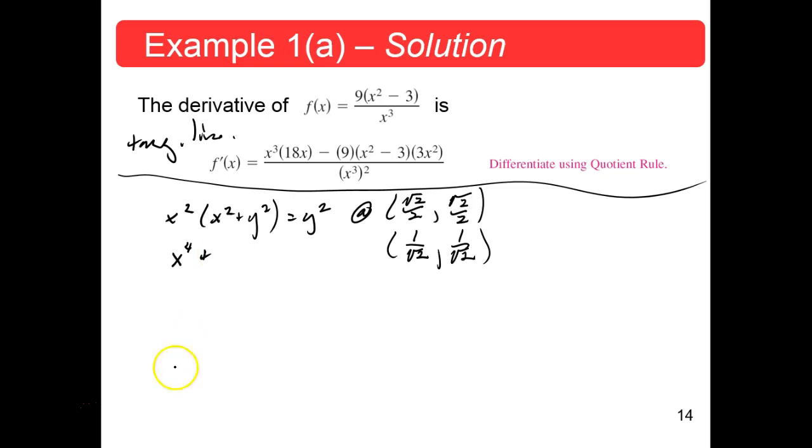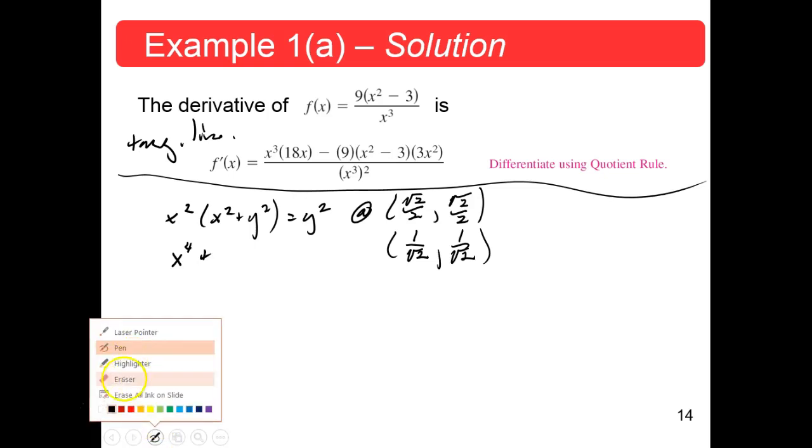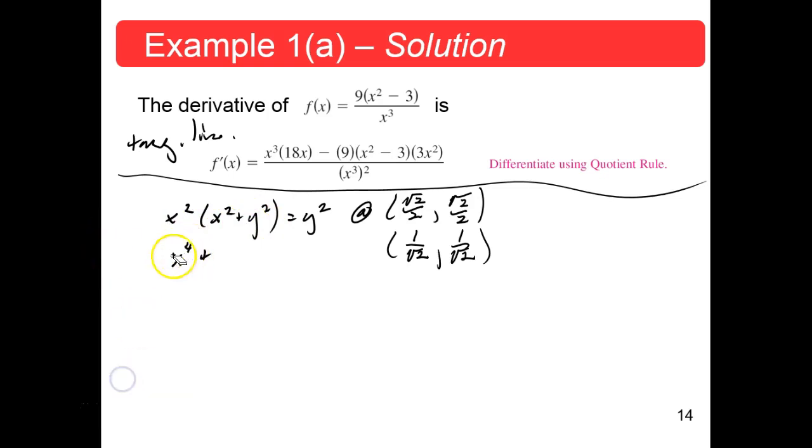Okay, now I think he's backing up and doing a product rule. And you see, even if we multiply through, you're still going to have to do a product rule. So why do extra work to get to the same place? So let's go back, because this is a product. It's the product of x squared times x squared plus y squared, right? So let's do the product rule. That's what you were saying, right? All right, good.